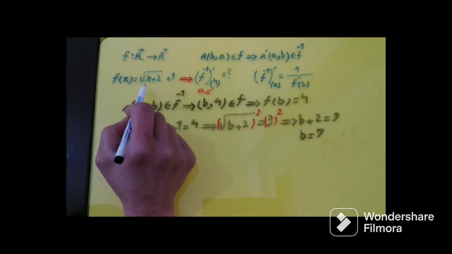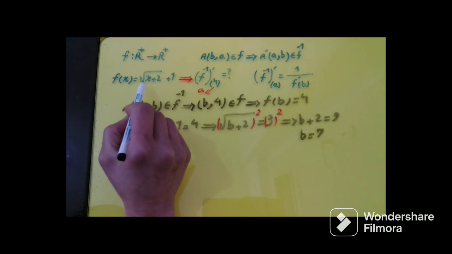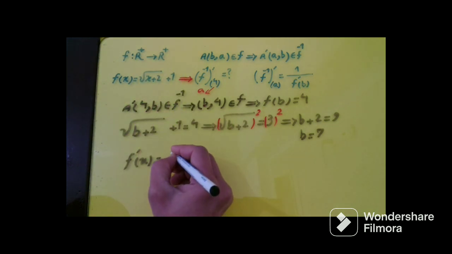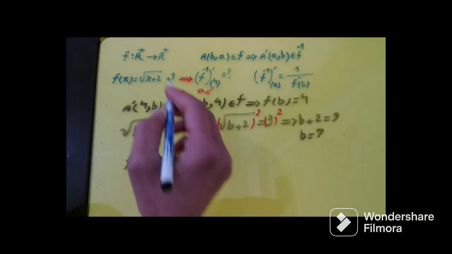Here we have a radical function. According to the formula related to radical functions, first you should get the derivative of this term. As two terms sum each other, you should get the derivative one by one. The derivative of x is 1. As 2 is a constant value, the derivative of it is 0.